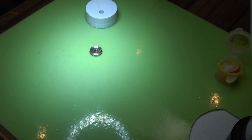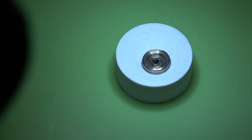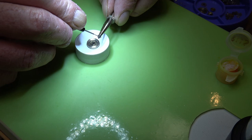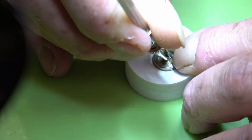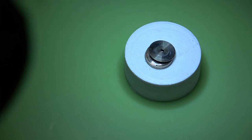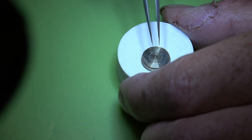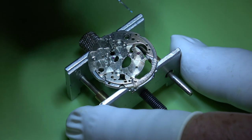I went ahead and got a new spring - we'll pop that in and get the arbor back in. The lid goes on - they do come pre-greased but I always like to add just a drop of oil. We're going to oil up the arbor as well. I like to use a pin vise to put my arbor back in as I struggle with the tweezers - sometimes I even struggle taking them out with tweezers. We can get that closed down.